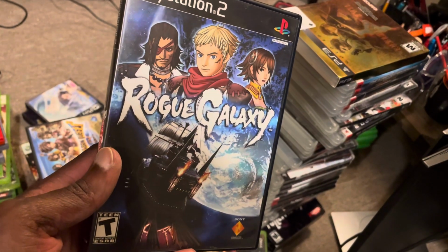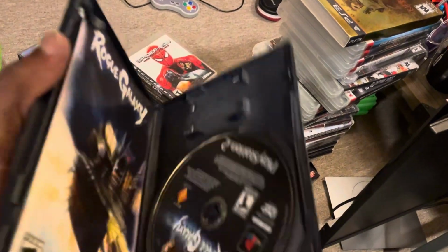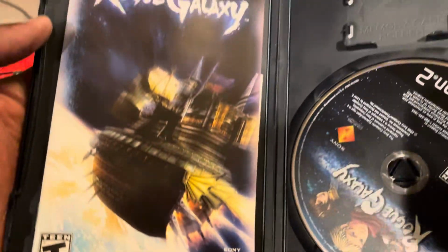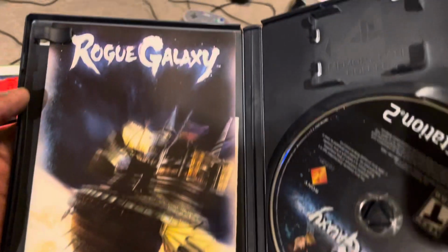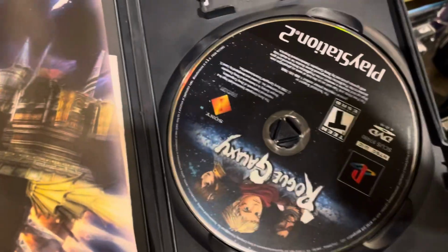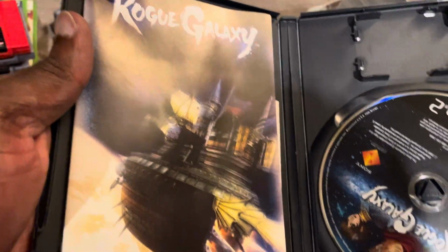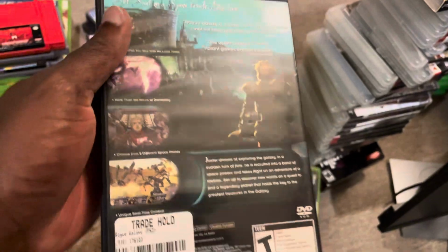Either the artwork was severely water damaged or it didn't have a manual, but lo and behold, walk into GameStop and they have this bad boy fully complete in box, all the inserts as well. The manual was in great condition. I always check the corners. Look at those corners, man. Look at the spine. No wrinkling on the spine. All that stuff impresses me, especially for GameStop. I get impressed when I see good condition stuff like that. And again, for 13 bucks, good stuff.